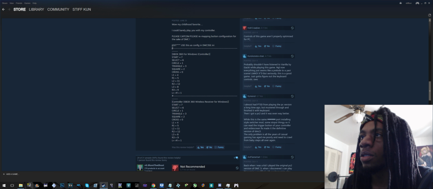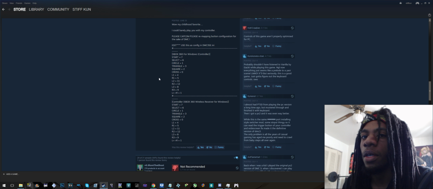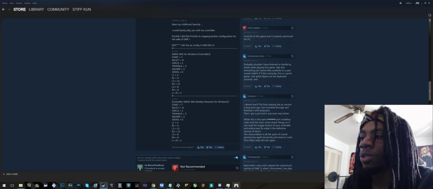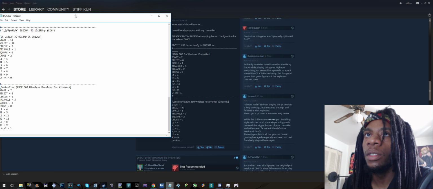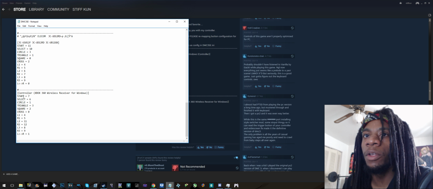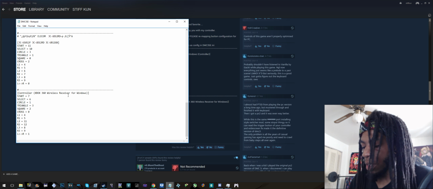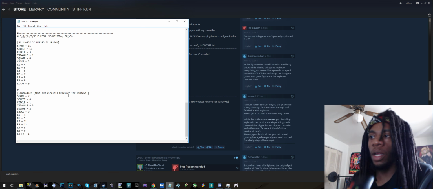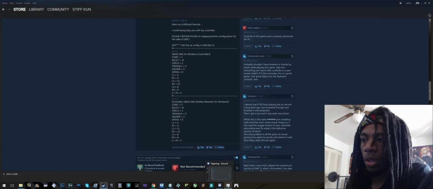What's under this edit says use this config in DMC, which is what we just opened. You want to take everything from this pound sign all the way down to this last line. Copy it and paste it. I'm going to put this in the description or in the comments somewhere. And you copy that, and you paste it in your text document that you have open right here, DMC3 blah blah blah. I already put mine at the bottom right here. It says right here, controller Xbox 360 wireless receiver. I have a wireless controller, so that's the one I use. So if you got a wired one, use this one right here, the top one. But I put that in there, right?